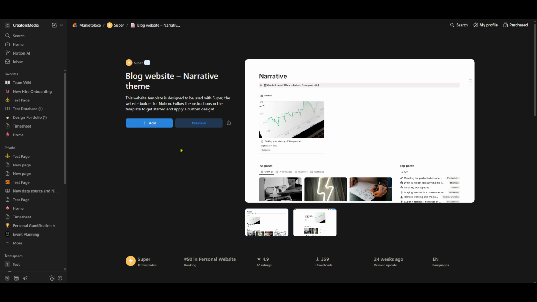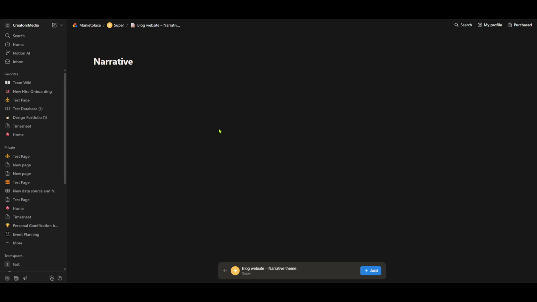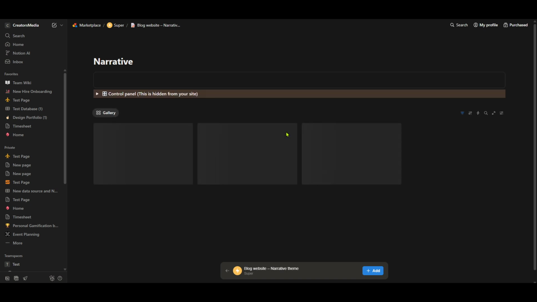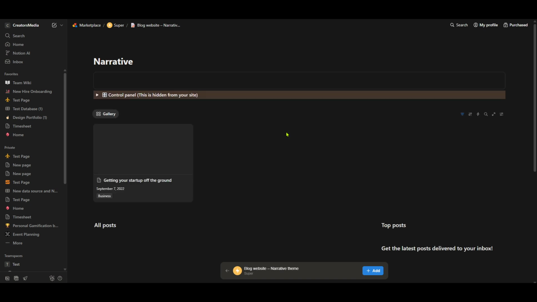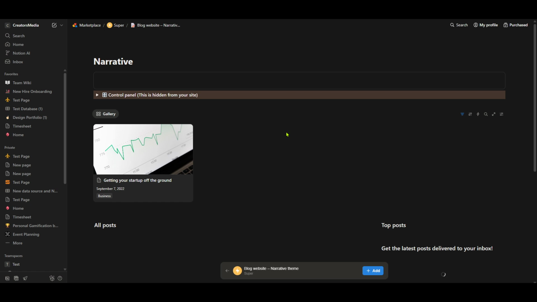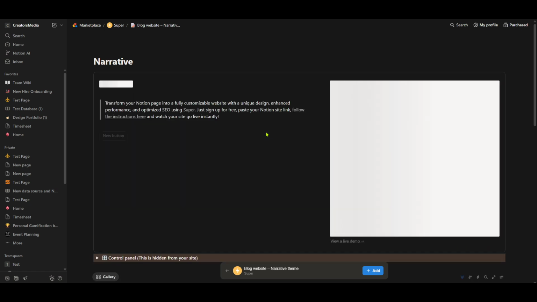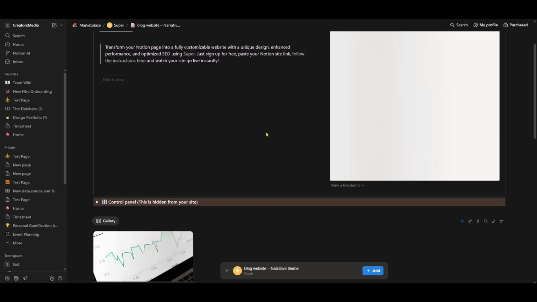The beauty of using a Notion template for your blog is the flexibility it offers. Not only can you adjust fonts, colors, and add your own images, but you can also embed videos, podcasts, or anything else that complements your written content. As you edit, remember that a clean, organized layout will improve the readability and attractiveness of your blog. Once you're happy with the look and feel, your Notion blog is officially ready to go live.